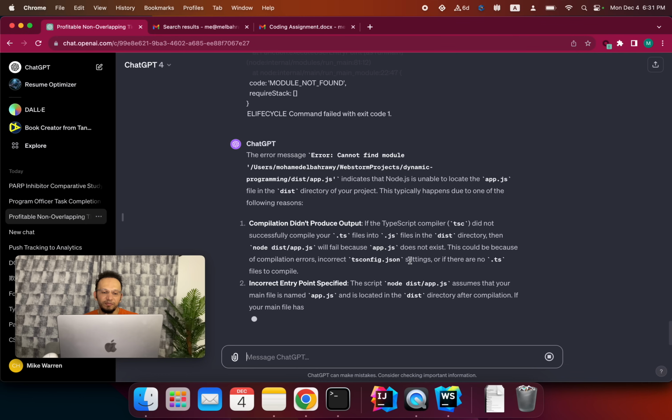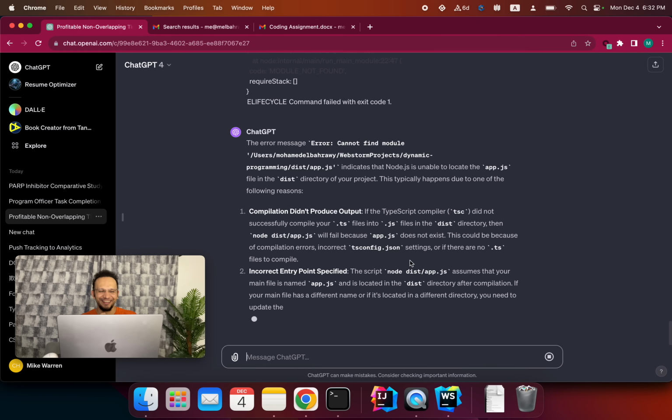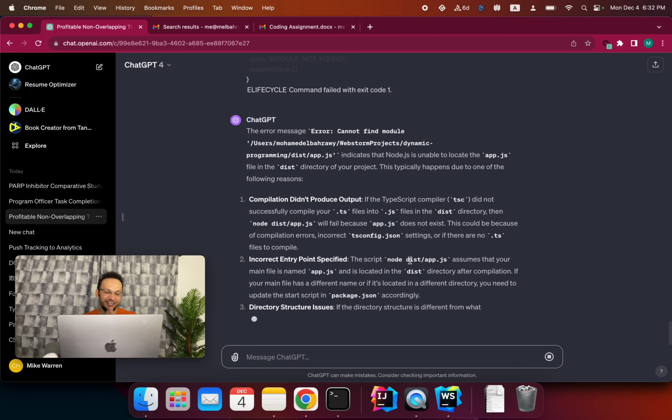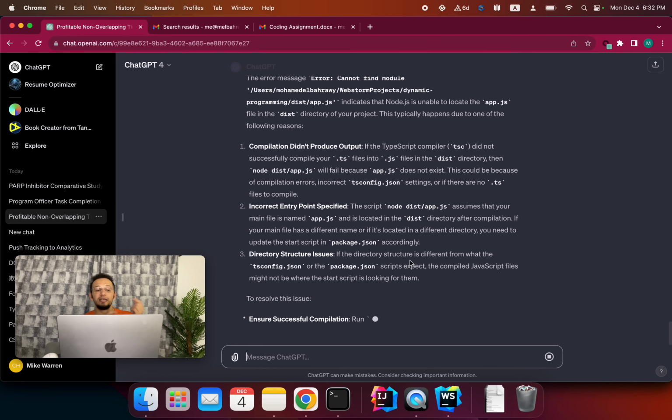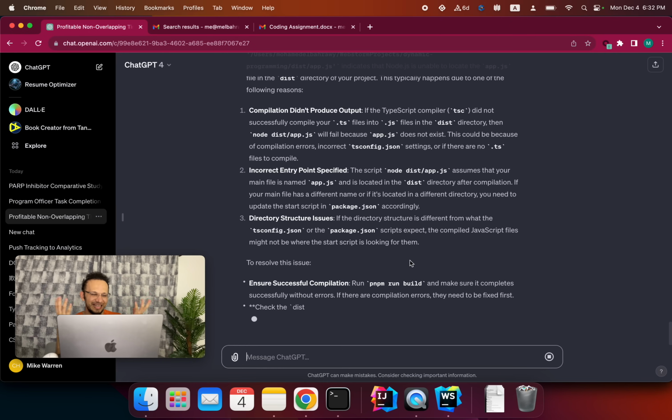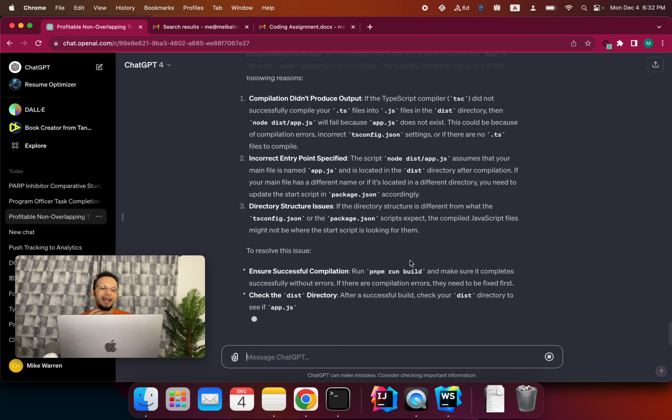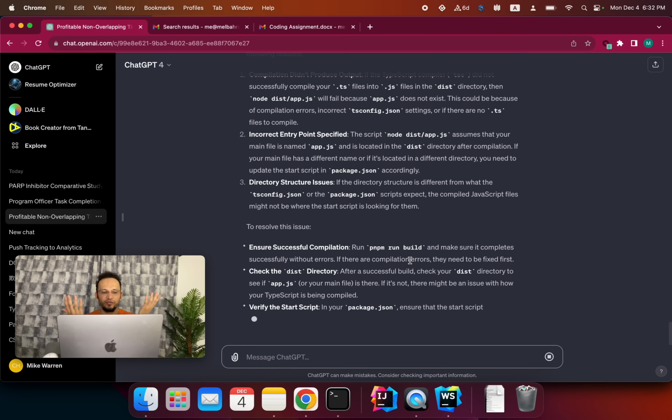Incorrect entry point specified. Sometimes ChatGPT is slow, which I really don't like. Sometimes it's really fast. You have to choose the time when you use ChatGPT so it speeds up your process. Or use ChatGPT 3 if you don't need advanced features. But I don't like ChatGPT 3. ChatGPT 3 gave a lot of wrong answers.